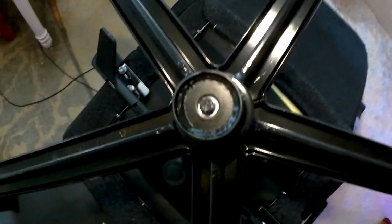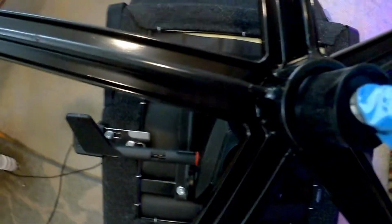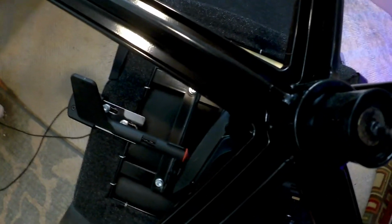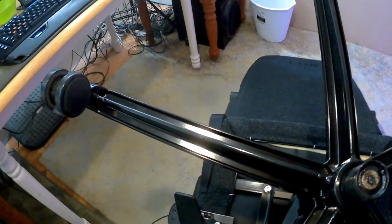And then we're going to go ahead and take that washer and put it on. So let me go ahead and put some grease on here. Then take the washer that was originally on it and throw it back on there. And then again, throw a little bit more grease on there. Like I said, it's kind of hard to do this with one hand, but all right. And then once that's on there, you're gonna slide that pin back onto the seat.